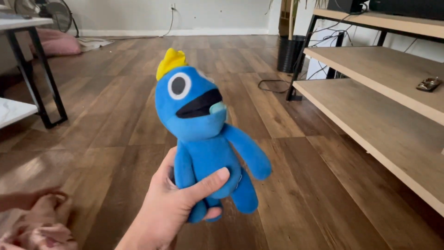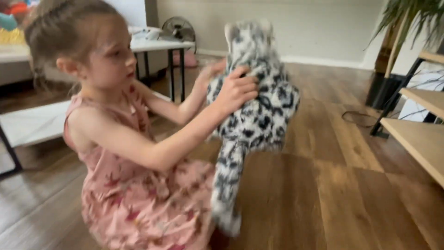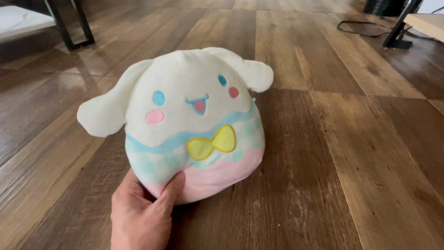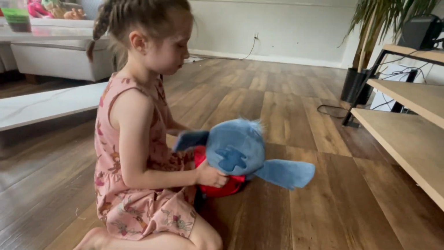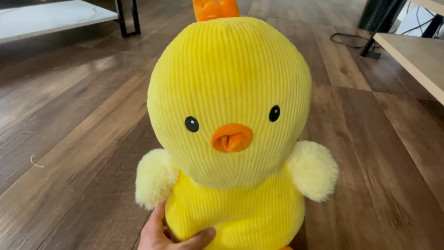The trick competition. What trick are you going to do? Oh, he spun around. Who is the snow leopard picked by Oakley? What's your trick? 3 is the bunny. No, Cinnamon. What's your trick? I bang my head on the ground. Really? Yeah. And number 4 is Spider-Man Stitch. Let's see your trick. Okay. And number 5 is the chicken.